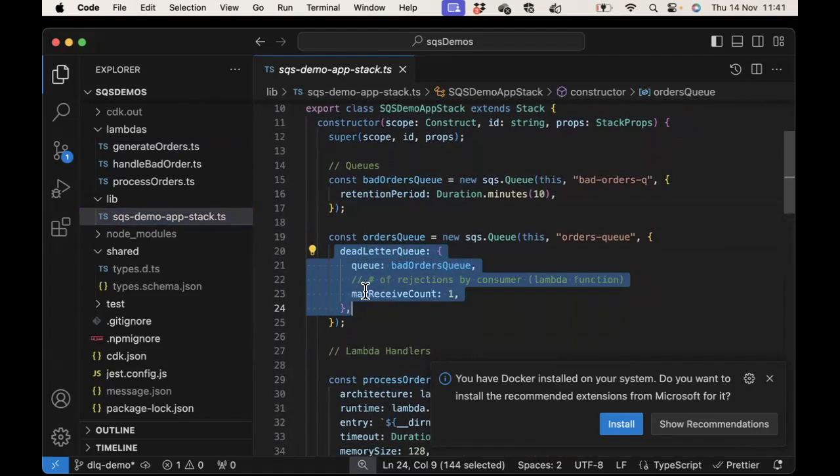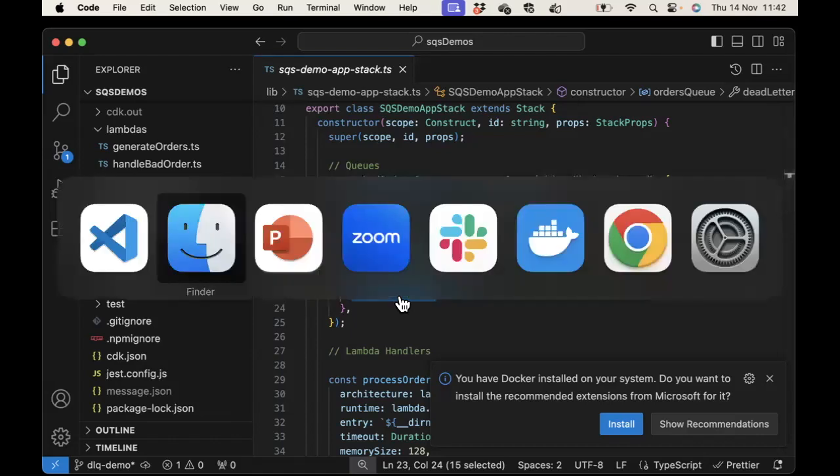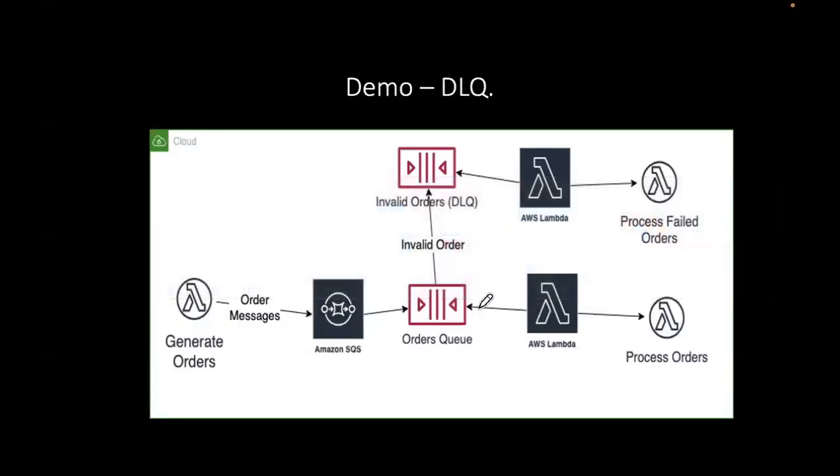The only one that's of interest is this one here. What that is controlling is how many times the SQS service will resend the batch to my main Lambda. In other words, how many times do we want a batch to be resent back to this Lambda here? And I've said only once. So once this Lambda gets a batch that it cannot process, that batch is immediately sent into this queue. Okay, done that just for simplicity's sake.